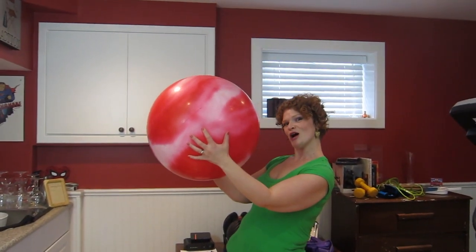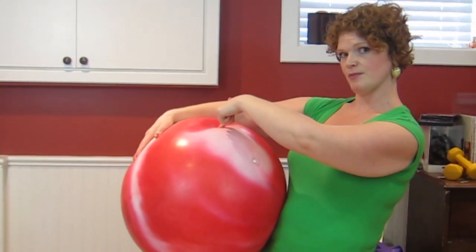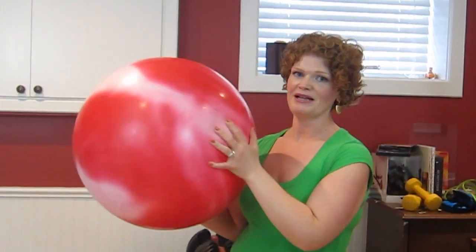You definitely need a mat — this is one of the number one things I'll tell you to get besides getting yourself off the couch. Get a yoga mat or any kind of mat, especially if you have hardwood floors, because that hard surface is going to kill your legs. You can also use a stability ball — it's not just a beach ball. When you sit on it, you're challenging your balance and stability and it works your entire core. You can combine it with hand weights and do bicep curls while working your core, or put your hands on the floor with your feet on the stability ball and do push-ups, which takes them to a whole new level.